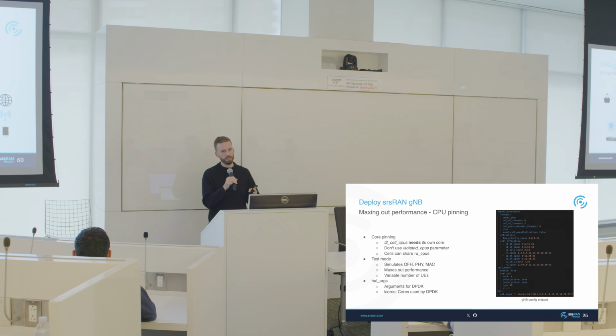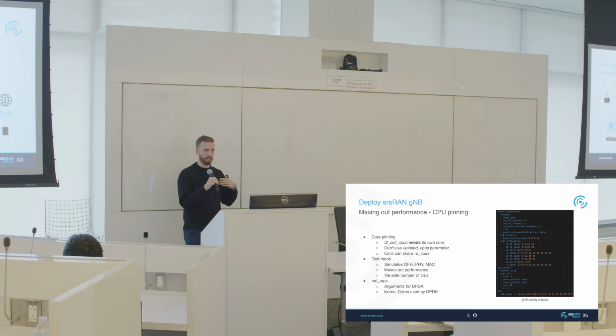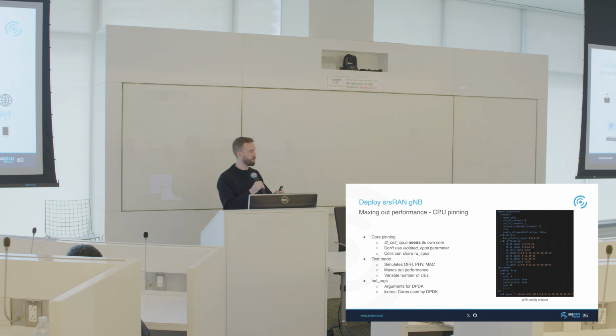I see it useful in two scenarios. You could first of all test your infrastructure. In this scenario, it might not make too much sense, but if you deploy it in a bigger network, if you want to check if the latency of the switch network that you have is working well, you could just deploy it, connect the DU, and check the KPIs on both sides if the traffic is coming through, if there are any drops on the way. This would be the first scenario.